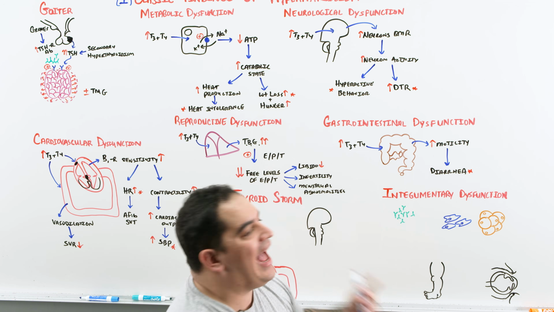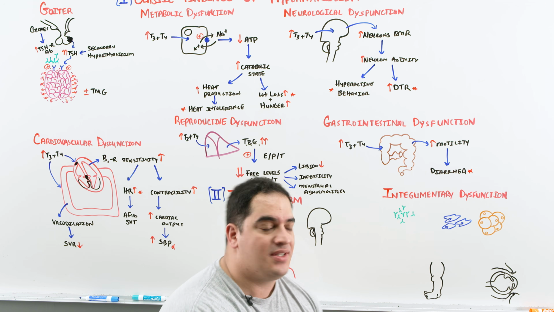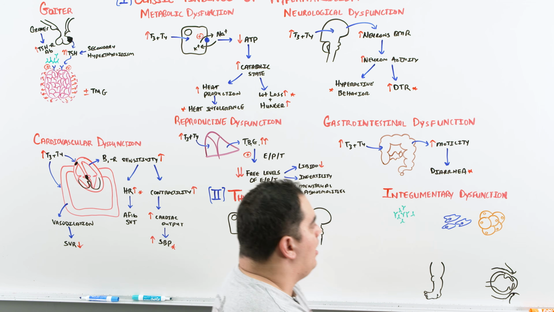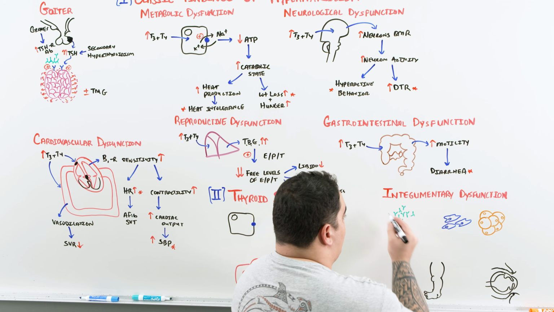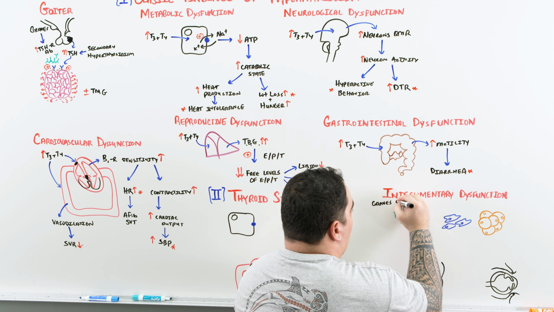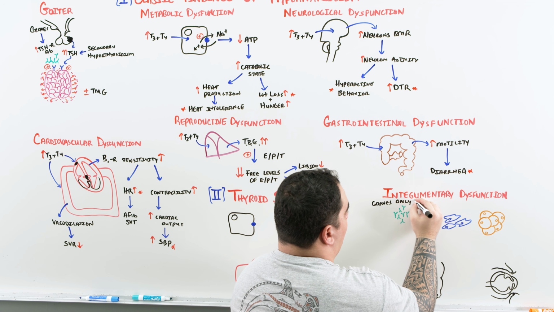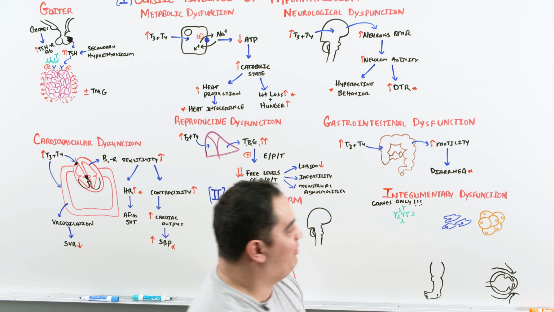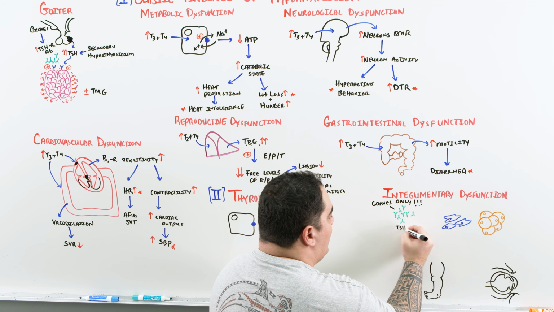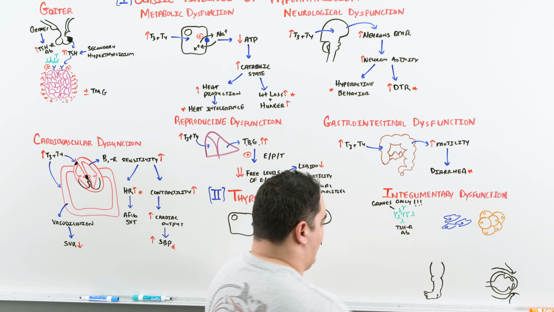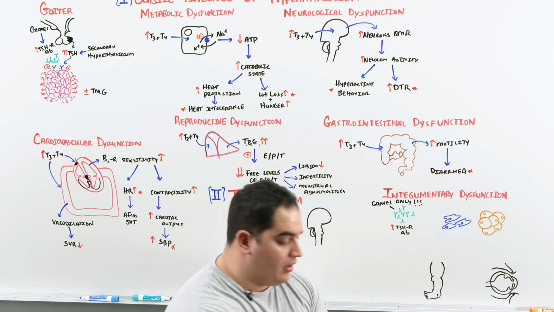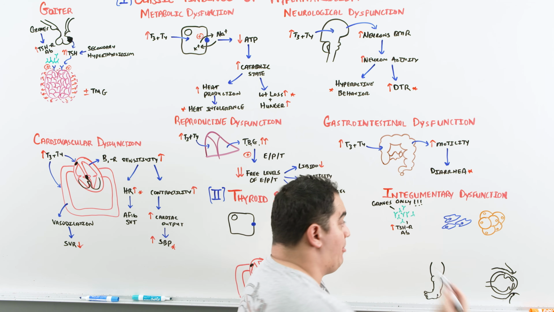And so what helps us to add more utility to suspecting Graves is this next system dysfunction, the integumentary system. What happens is in Graves, so this is, I need you guys to remember this concept. This is Graves only, all right? I'm gonna put some exclamation points there. So in Graves, there is the increased production of TSH receptor antibodies. Here they are here, right? We know that these act on the TSH receptors and lead to hyperthyroidism.